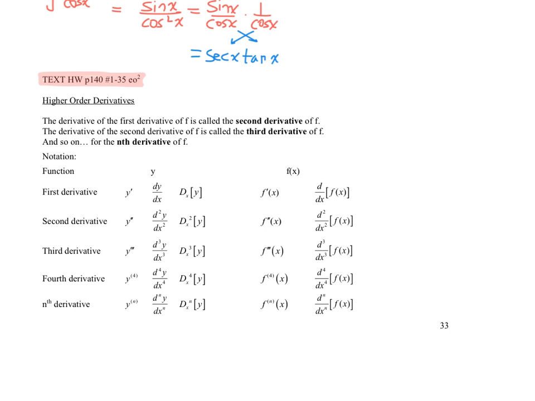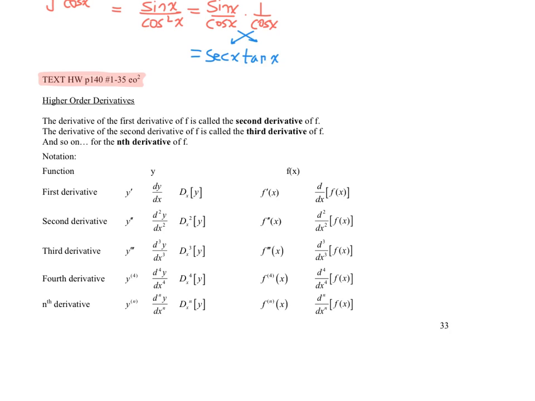All right, you see the notation here? We have the prime symbols, single prime, double prime, triple prime. And then after that, because the primes could start getting out of hand pretty quickly, instead of writing y to the fourth, we put the 4 in parentheses to indicate that it's not a power. It's notation implying derivatives. So if I have the nth derivative, it would be y to n in parentheses.